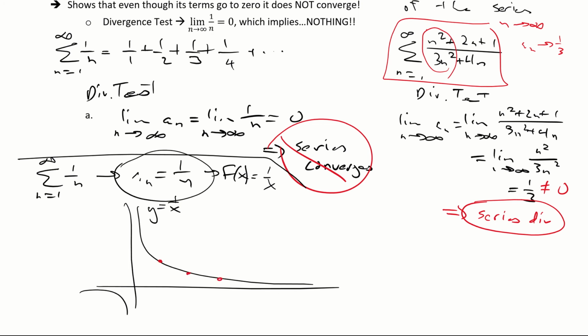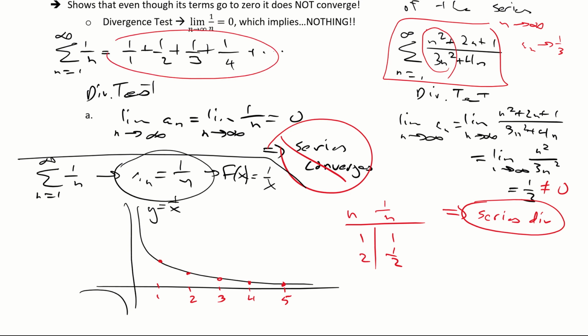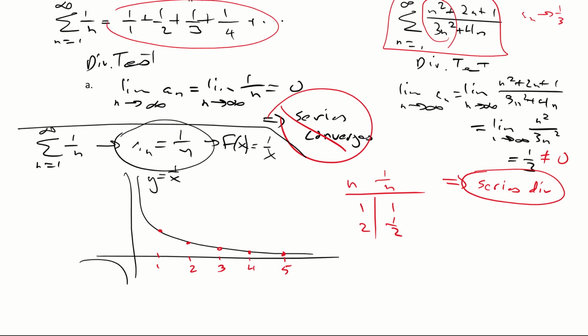So what I'm doing is I'm showing you where this sequence is, okay? 1 gives you 1, 2 gives you 1/2, 3 gives you 1/3, and so on. The ordered pairs would be n and 1 over n, and we've seen it before in algebra classes. 1, 1 over 1, 2, 1/2. You see it up here, don't you? Those are the terms. Now here's the funny thing about this, okay?